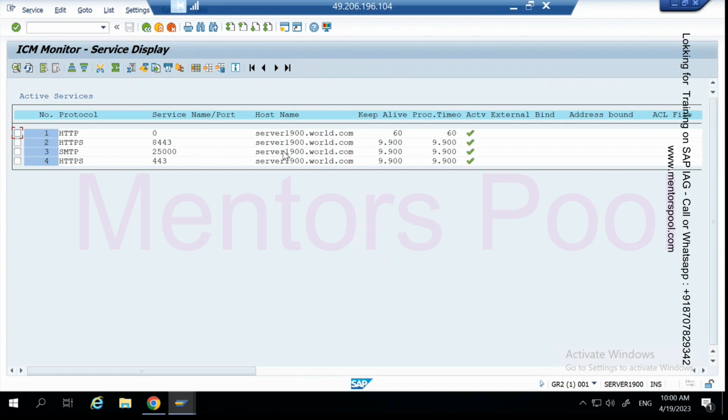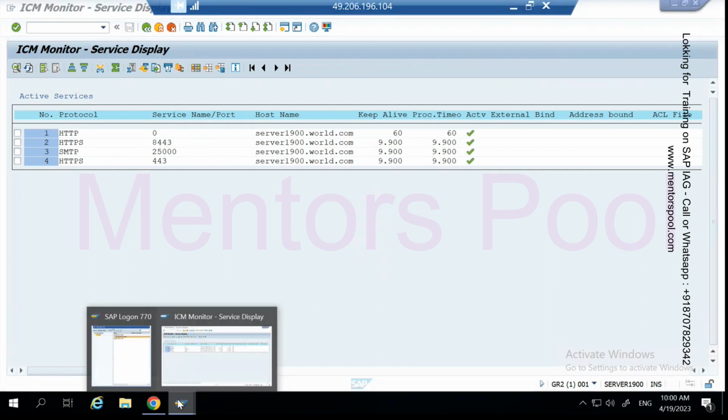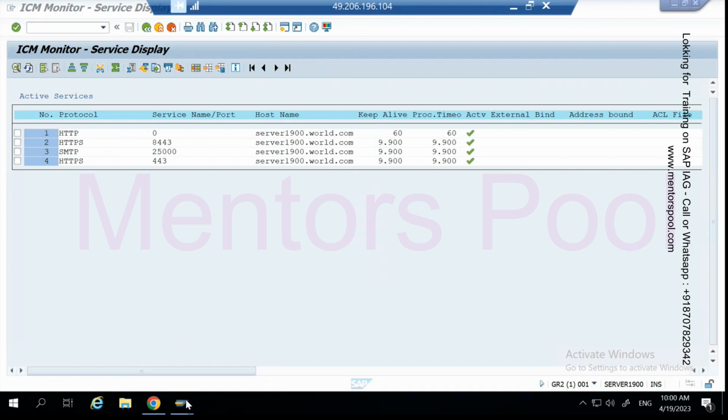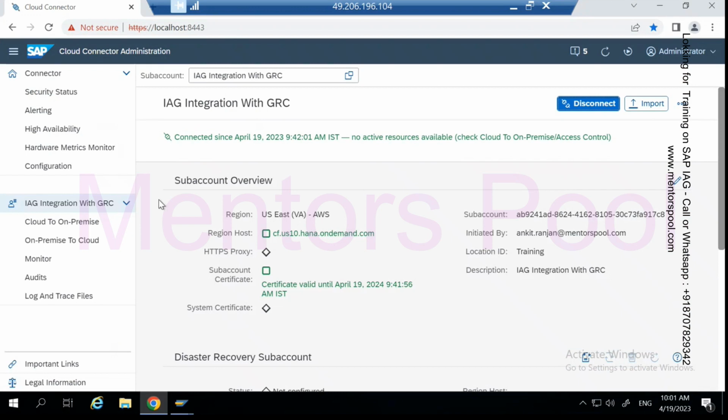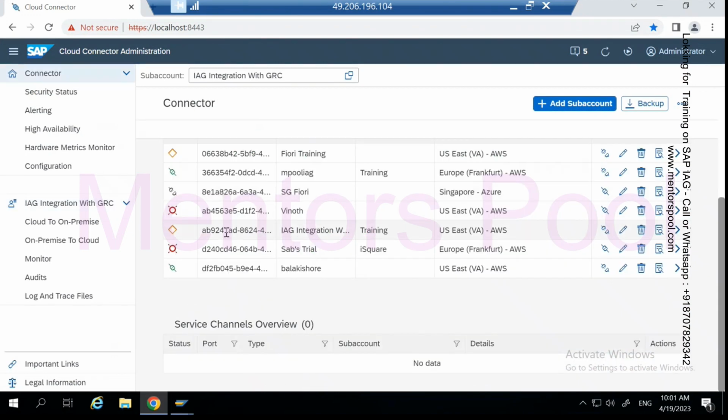This is where we need to get the details from, and let's go to our cloud connector and connect this. We are within this system, so we have the same infrastructure where your ABAP system is, and now in the on-premise environment only, I'm going into the cloud connector. This is the cloud connector we have, and we had created this connection, IAG integration.